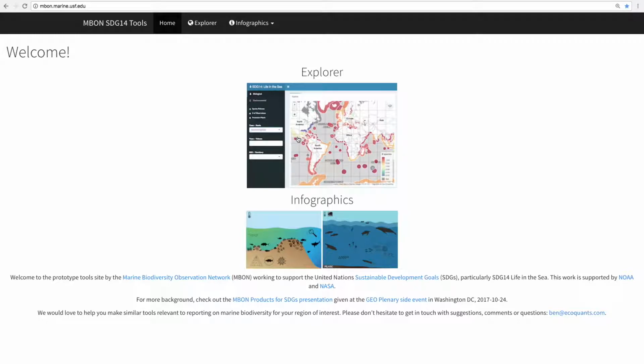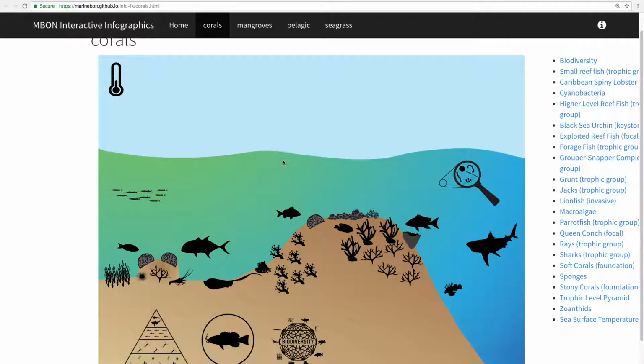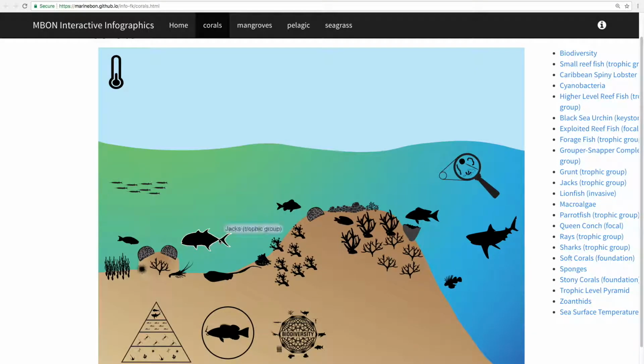mbon.marine.usf.edu, from which you can navigate to the Explorer application and the infographic examples for the coral reef habitats in Florida Keys and the pelagic habitat in Monterey Bay. So the real goal here is to allow data-driven storytelling, and you can associate these different elements within a habitat using this infographic approach.